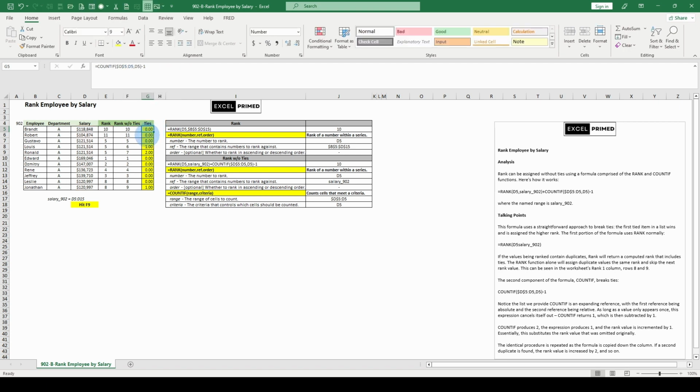We go down again. We're going to see D5, D6. Range, F9. And here we have 118,884 and 104,874. Count if, and it says D6. And D6 is what? The criteria, F9. And it says, count if the range of cells to count and the criteria. If 108,874 is part of the criteria, then it's going to count. So we're going to get a 1 here. And again, 1 minus 1 is 0.